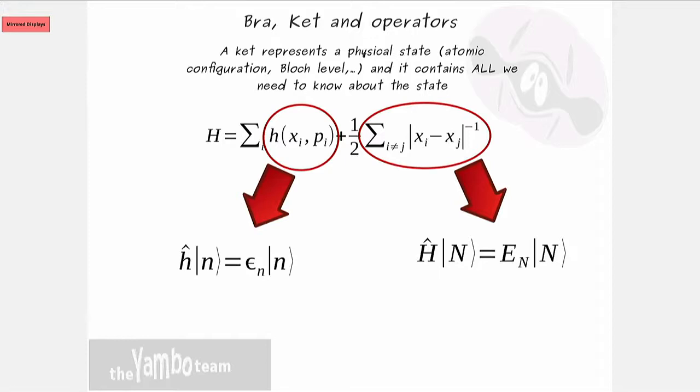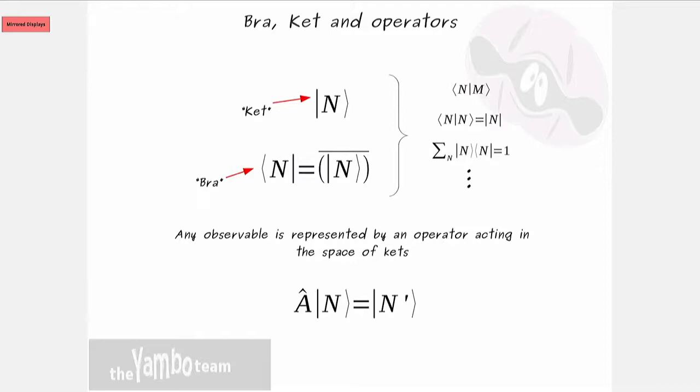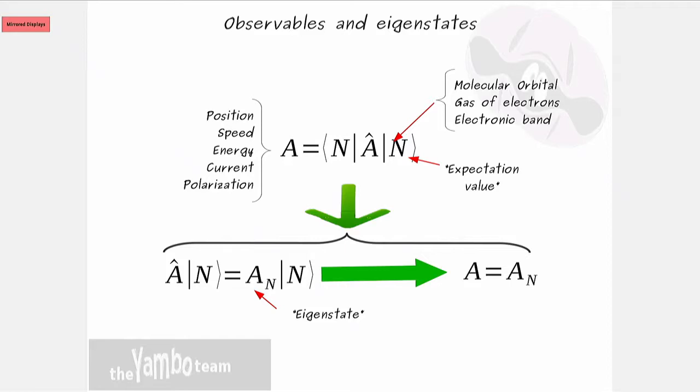Okay, so the many-body problem is the problem of connecting the eigenstates of the full Hamiltonian to the eigenstates of the single particle part. So we define the lowercase n as the eigenstates of small h, the single particle part, and the uppercase N as the eigenstates of the whole Hamiltonian. Then again, you have a ket, that is a state, and a bra is the adjoint. This is okay, this is all you know. And you also know that if an operator commutes with the Hamiltonian, then it's stationary, and the average is just simply the corresponding eigenvalue. Good.